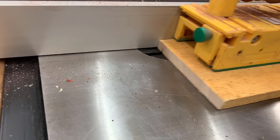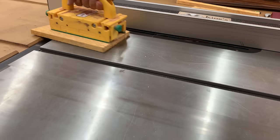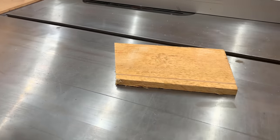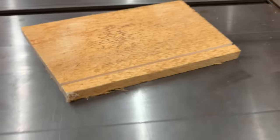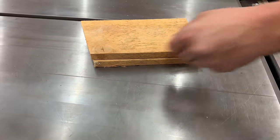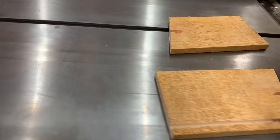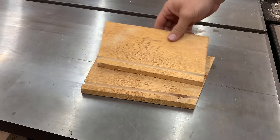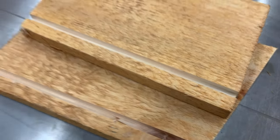Kyle is cutting a groove in one of the sides of the squirrel feeder. We're going to make this into a dado, which will hold a little piece of plastic so we can see whether or not it still has peanuts in it. Just two passes over the blade gives us our thickness — you can see one pass, then move the fence over just a little bit, make a second pass, and that gets it to about a quarter of an inch wide, which is just the width of the piece of plastic we're going to use.